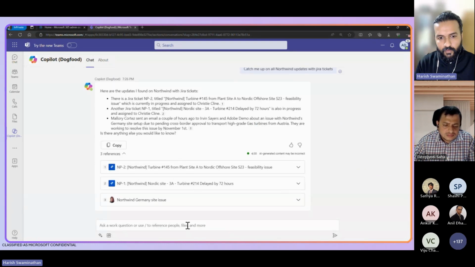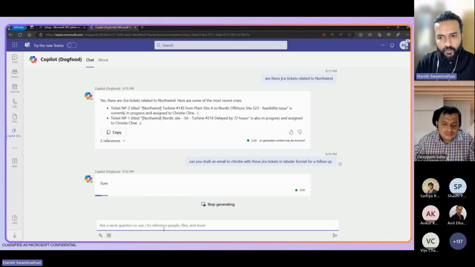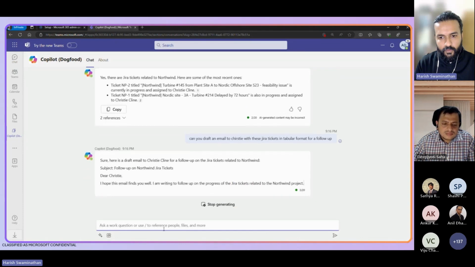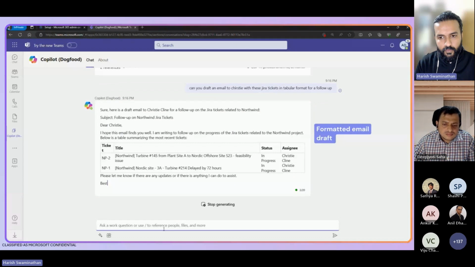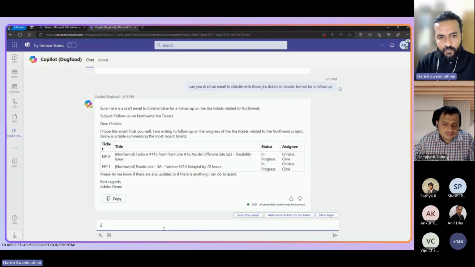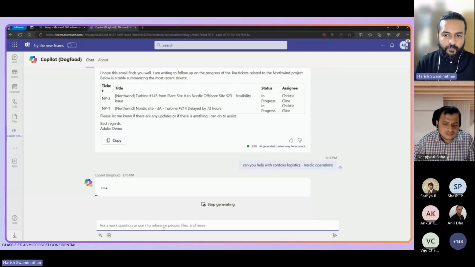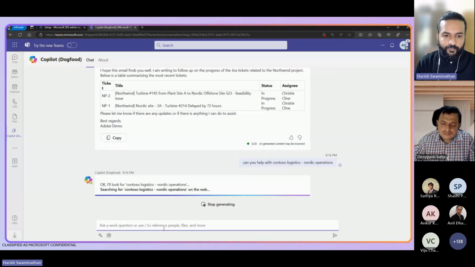Next, she asks Copilot to draft an email to Christy, the project lead, in a tabular format to get the latest data of the status of the item. Copilot drafts up an email, smartly arranging the tickets in a well formatted table with appropriate column headers. Looking at the mail, she notices that both issues are on the Nordic sites. She asks Copilot to fetch her Contoso's SOP on Nordic operations.